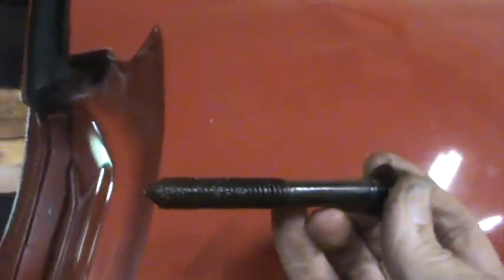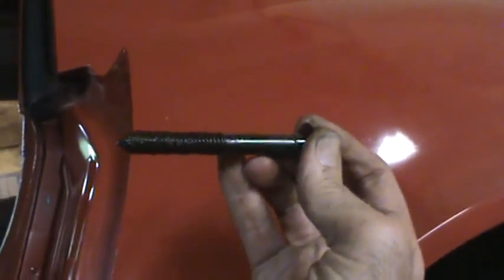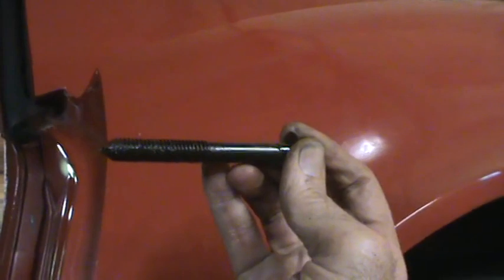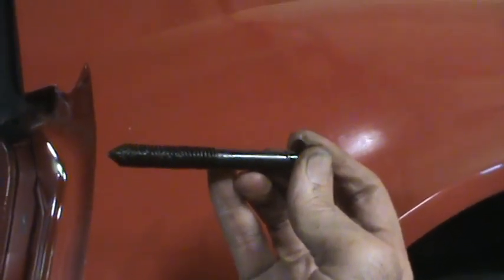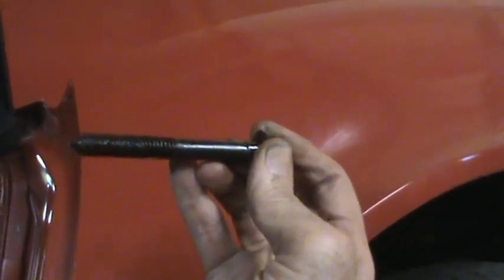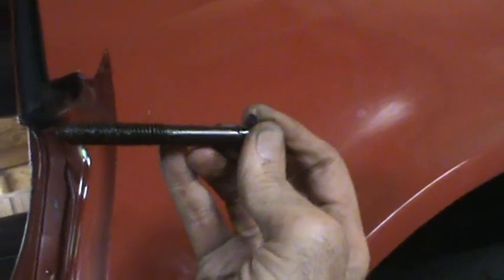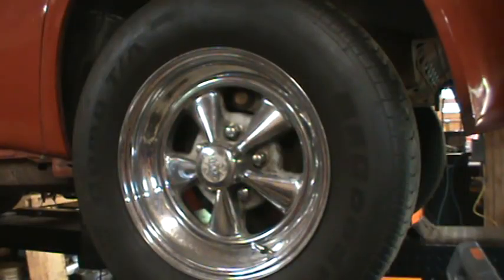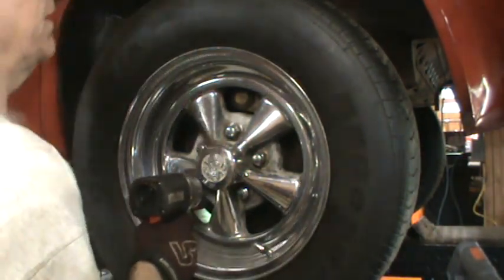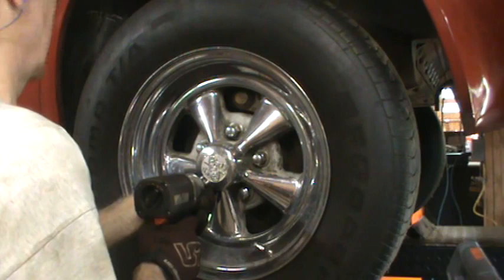There's the bolt - it took a long time, a lot of back and forth, but bottom line it's out. I'm going to put it back in actually, because I have a grandson coming over who's almost ten and he's going to help me take the body off the frame. Now that I know this will come out, I'll hand him the air ratchet and let him have some fun. In order to get to the number three and four mounts, which are behind the panel and up here, it's much easier to take the rear wheel off to get it out of the way.